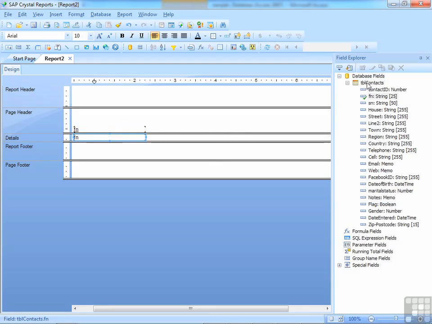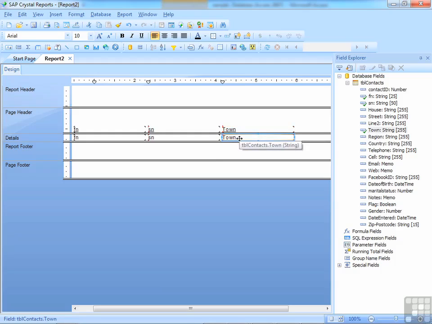Over in the TBL contacts in the Field Explorer, I have a little green tick against FN. So just by looking here, I know which fields are in use. So I could do the same for SN, grab hold, drag across, let go, places the field, places the label in the page header. Let's bring the town over, and the same thing. Town labels is the data is going to appear in the details, but the label is placed in the page header. Now our labels are exactly the same as the field names, but they can be changed.